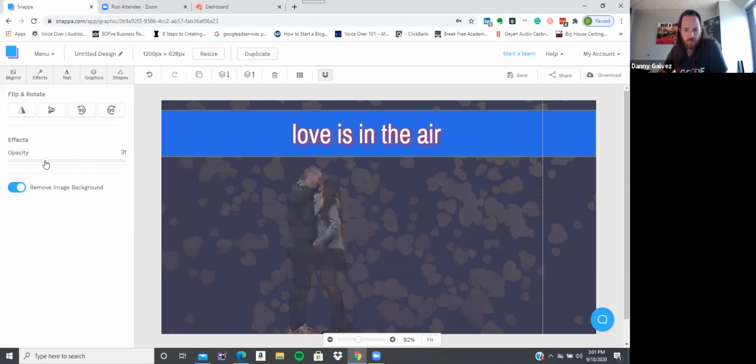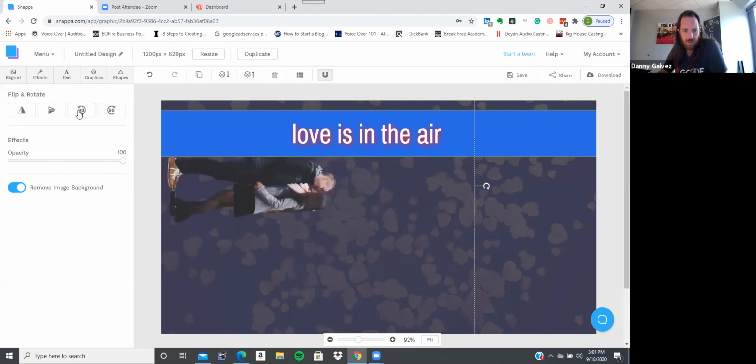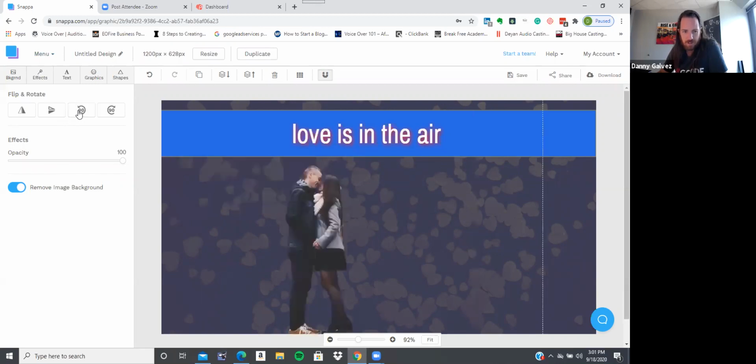If you want to change the opacity of it, you can on the graphics. If you want to just have an appearance of a couple in the background, faded into the picture, that's awesome. If you want to change the degree, put them sideways, you can, right? Oh, look, they're upside down. Oh, look at that, they're standing sideways, right? Same thing if you want to go the other direction, but we want to send them back. Let's say you want to flip and rotate them, you can. So you've got a couple of different options. You can flip and rotate, right?